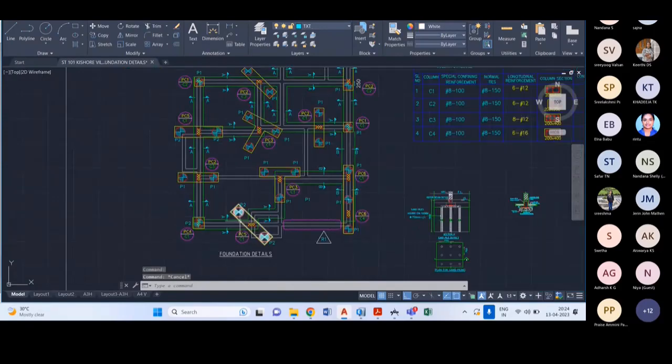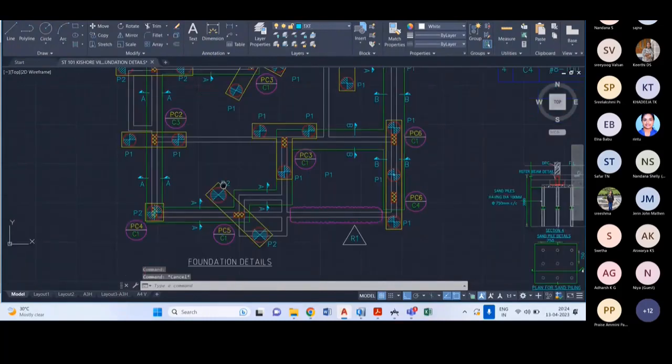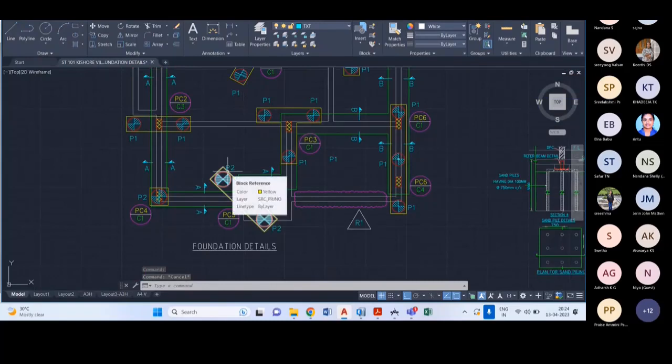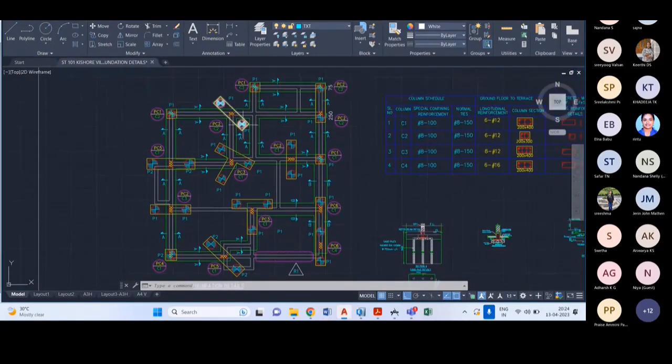So why is this provided like this? Can anybody say? Here you can see this is a 3 pile group which is given in a proper direction, like ortho. But here you can see it is not 0 degree, it is not 90 degree. At some angle it is given. Why is it given like that? Can anybody say? Why is there an inclination of the pile cap here?